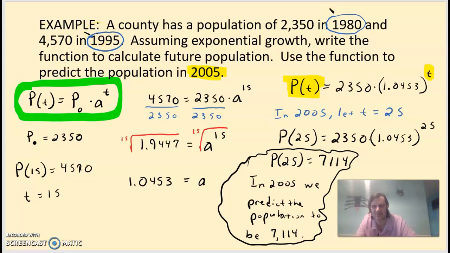So that's 25 years after we had the initial population count. And we need both those 1980 and 1995 data to help us get that a. Sometimes that a will be given to us. Sometimes we'll just be given a function, and we're just ready to go plug everything in. But I do want to make sure you understand the things that we're looking for. All right, we'll do some more examples in the following videos. Thank you.